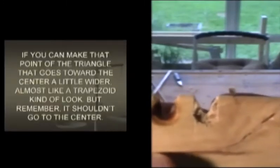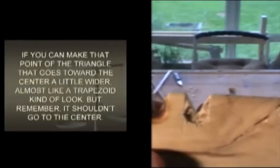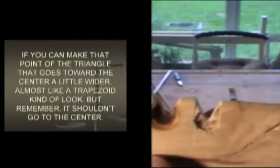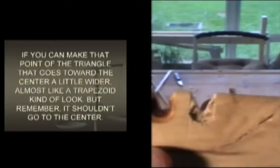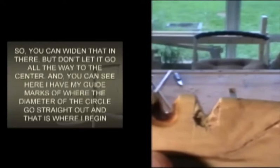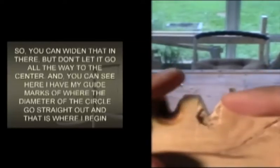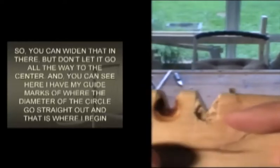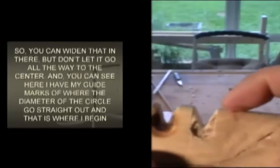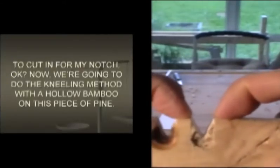And actually, if you can make that point of the triangle that goes towards center a little wider, almost like a trapezoid kind of look, but remember, it shouldn't go to the center. So you can widen that in there, but don't let it go all the way to the center. And you can see here I have my guide marks of where the diameter of the circle goes straight out, and that is where I begin to cut in from my notch.